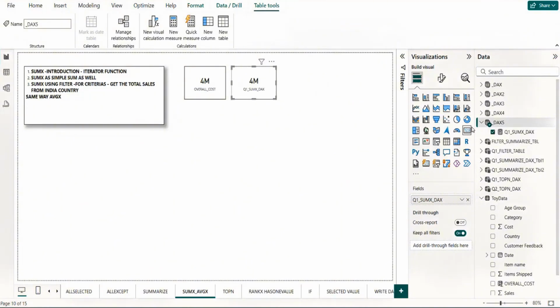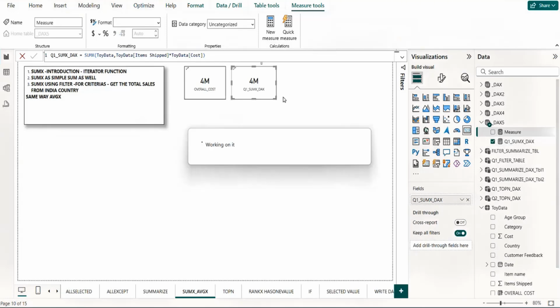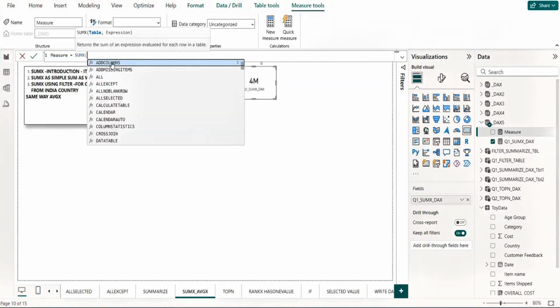Now, please understand, don't just think that this is only for this purpose. If I just want to use SUMX as a simple sum, of course I can do that. But the point is, why would I? For a simple sum I would prefer SUM, or maybe CALCULATE as well. In CALCULATE also, I can use the sum and not give any criteria in the second parameter. But when it comes to totaling with no criteria, no customizations, no data manipulation, we always use SUM. But you can still consider this.